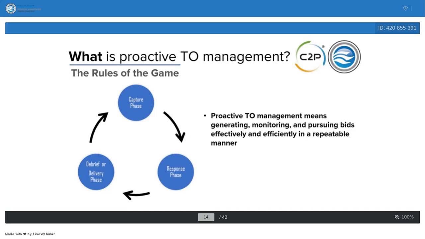So you'll find yourself in this cycle of doing capture, submitting responses, and then taking the lessons learned from the debrief if you're not successful, or moving into the delivery phase, which then just feeds right back into the capture phase, right? So there's this ongoing cycle on an IDIQ or on a GWAC like this that you have to be tuned into. And wherever you're jumping in, just know that the best thing you can do is have a system in place that helps you scan these opportunities, track these opportunities, and prepare for them in a proactive way.